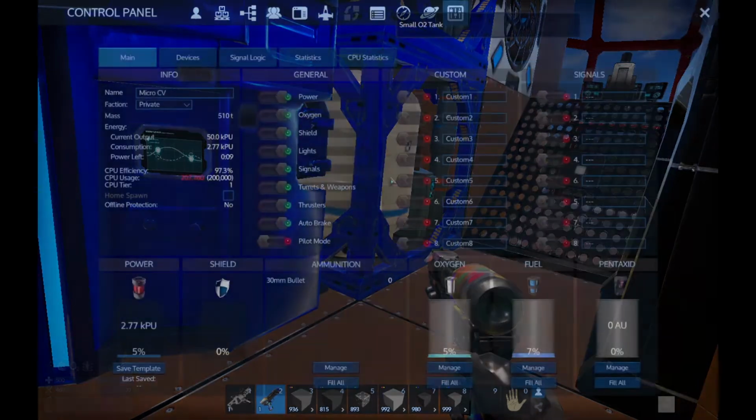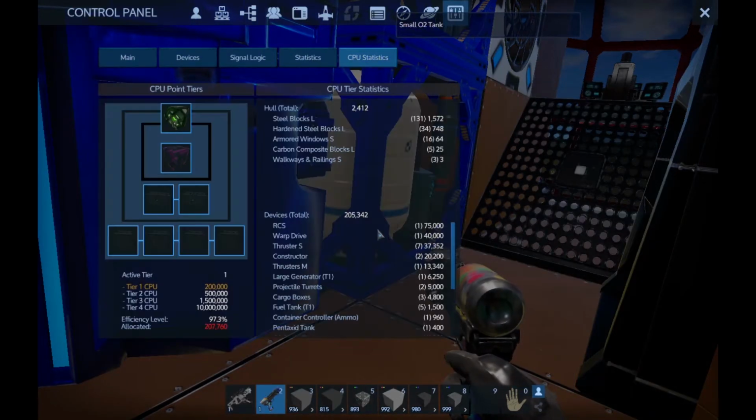Okay, let's take a look at our CPU usage. Warp drive 40k, we can't do anything about any of these, even the constructor. I could change that to a small constructor, perhaps. Medium thruster, can't really do anything about that. At this point, there's nothing here I want to get rid of. Even getting rid of the turrets wouldn't do enough. Cargo boxes, fuel tanks.